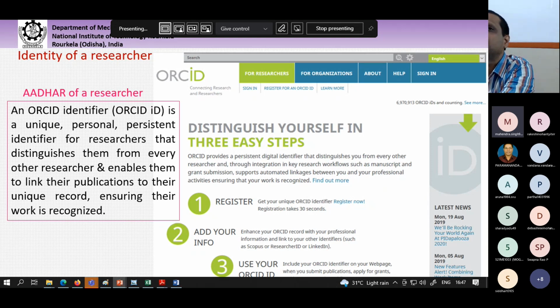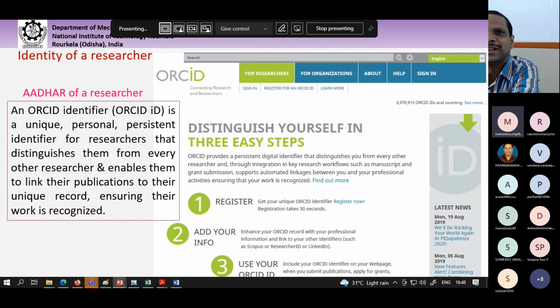They will give you a number looking similar to your Aadhaar card number. It is unique, personal, and it will identify you. Nowadays it is becoming almost mandatory also. So my recommendation is, if you do not have your Google Scholar profile, do it today and also create this one today.